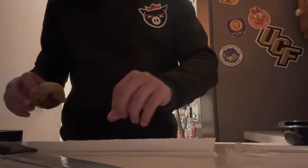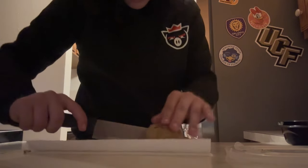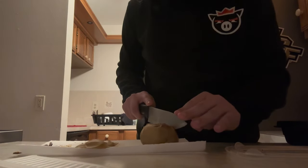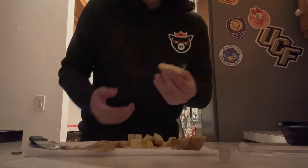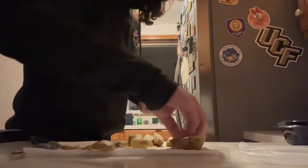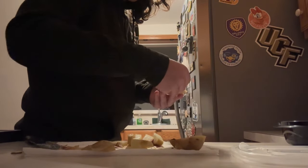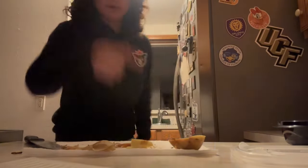Yeah, these were already cooked, so I've said that like 4 times already. Now we're just gonna cut this one up. I don't feel like doing too much to it. Just gonna cut off that end piece there, and there we go. And then these are definitely smaller potatoes. I'm just gonna go ahead and toss these in the ice bath with the other ones. So here we go. 1, 2, and now I'll check back with you in 15 minutes.